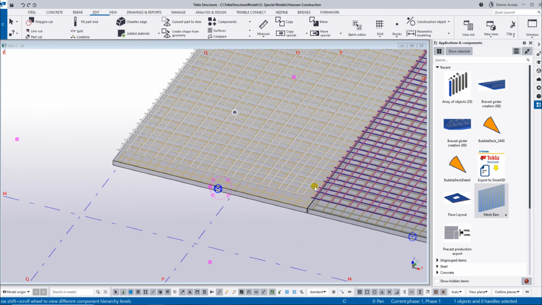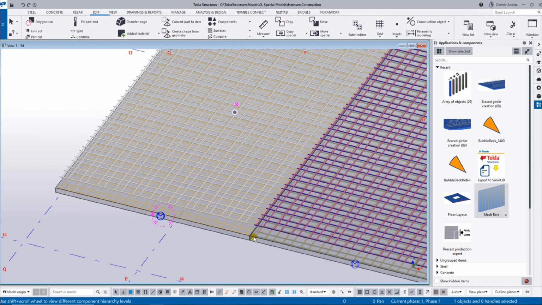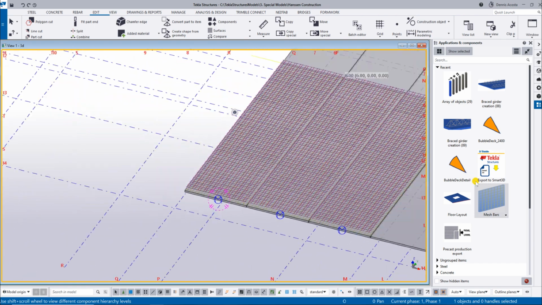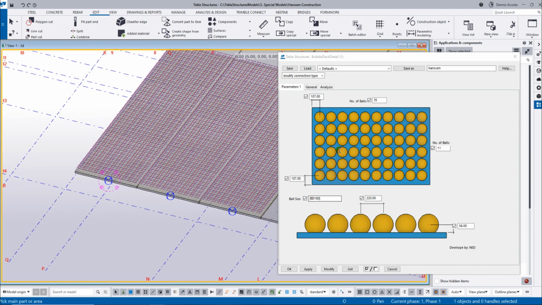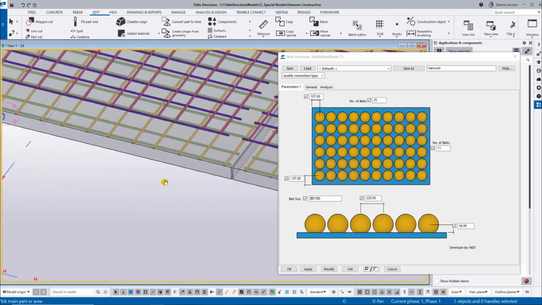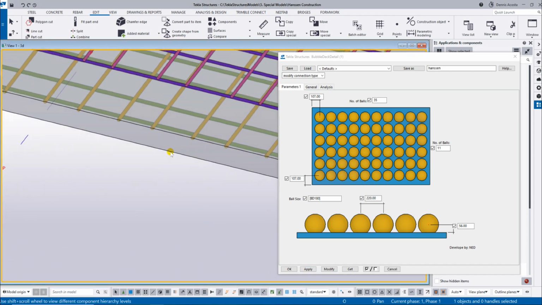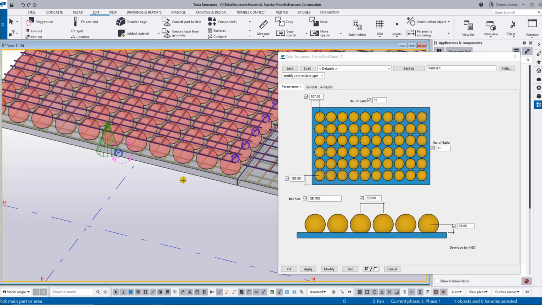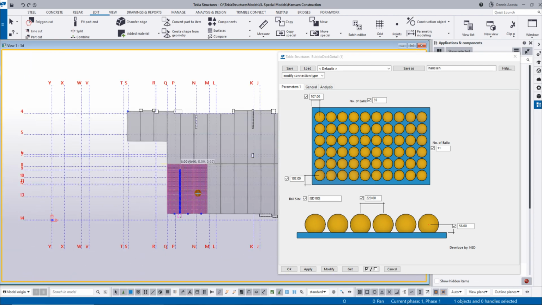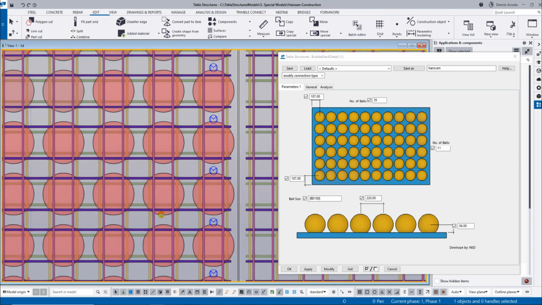Okay, maybe I don't have it here, but anyway, let us add the bubble deck detail first. For this bubble deck, I have now the BD 180, and then I have some of the numbers of balls here. Apply, and then again simply select this. Let's see the placement of the bubble deck there, or the balls. As you can see, I think it's already properly placed because I already set it up.